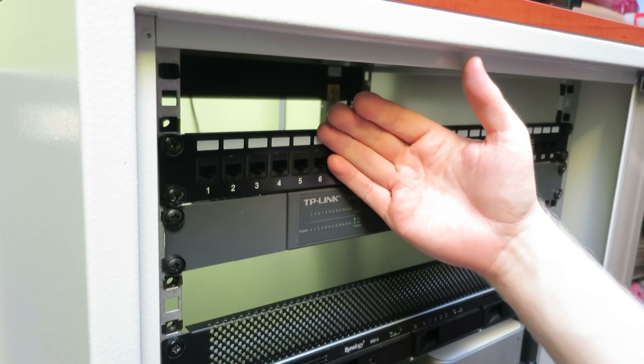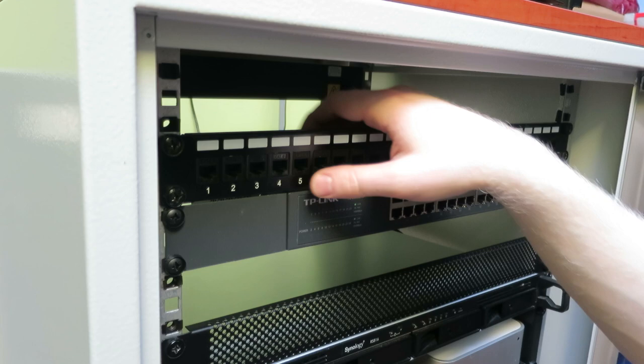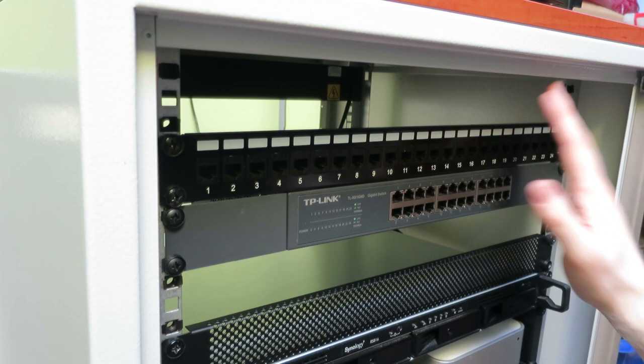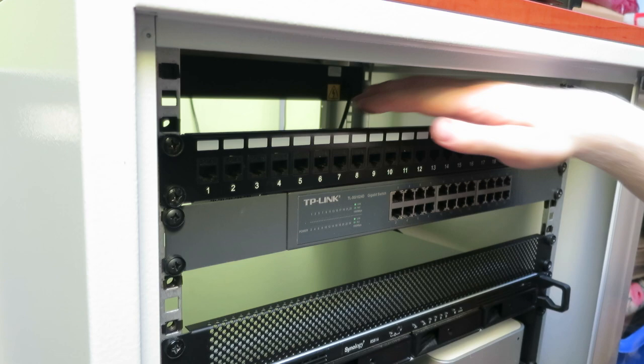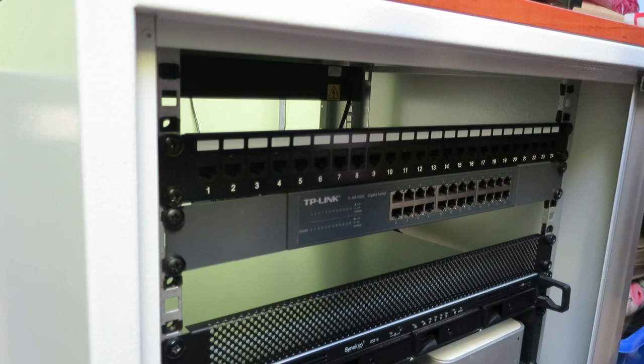So Fiber Ninja, taking a huge amount of his advice. The serviceability, yeah, this is a home network, but the way I did this before, it was a royal pain in the ass to get to the back of the patch panel to plug stuff in. So we're going to create that service loop both at the front with the patch cables going off to the side in a nice dressed neat loop, and we'll do it the same for the actual network feeds in the back, so we can just unscrew it, pull it out and plop it on top of the rack and do whatever we need to do with it.